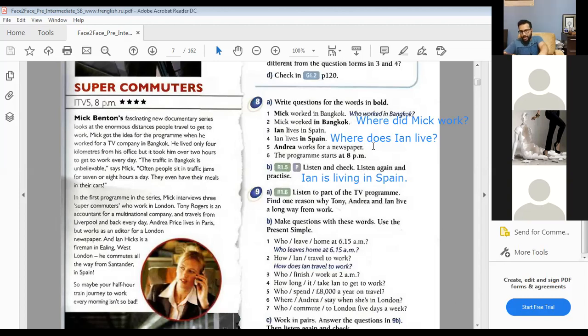Correct. Yes. Why don't we use does? Because this is a subject question. And for subject questions, we don't use do or does or did. Okay. Yes, I see. Who works? All right. Who works for a newspaper? Is this clear, Mohammed? Yeah. So we don't say do or does here because it's a subject question.